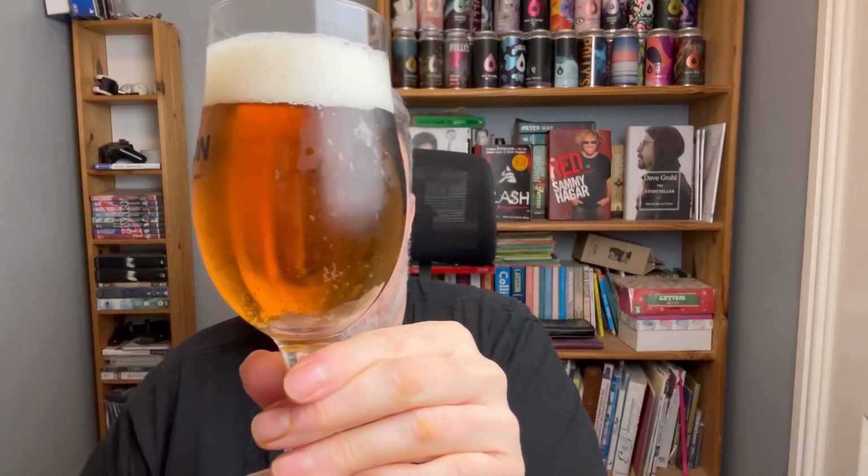Well, beer in a glass, it looks like a lager, but it's not overly light. It's very sort of copper coloured, but lots of carbonation, and it's fairly clear. We've got just about a finger of head. It's fairly compacted though. Quite interesting for what I would think is going to be a lager.